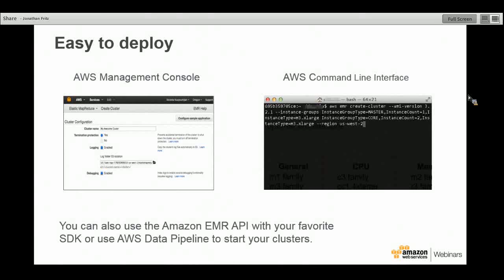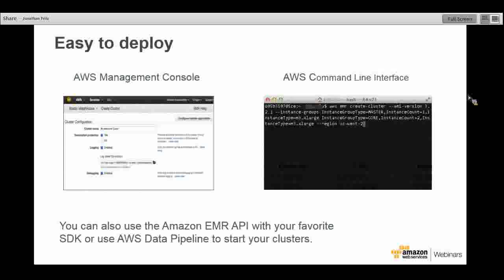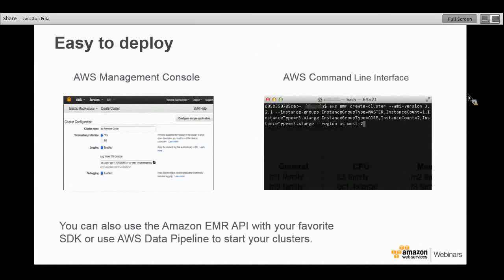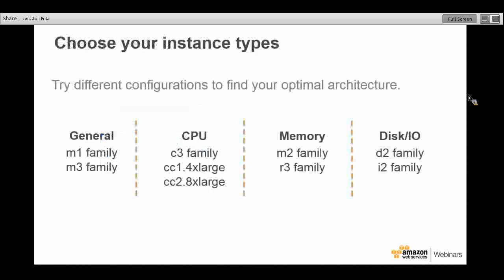Finally, EMR is an API-driven service, and you can use an SDK and create your own programs to call the EMR API to create clusters, manage your workloads, and submit work. And we have many customers using all three of these ways. Typically, once you get into production, you'll use the API and just script against the command line. And the console is great just to kick the tires and do a lot of testing.